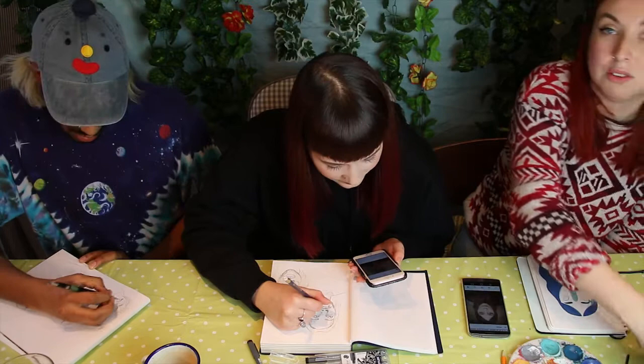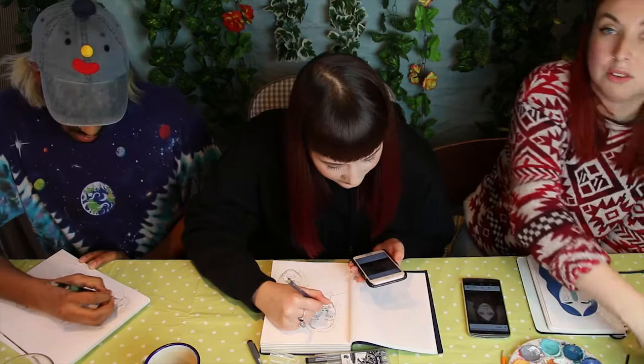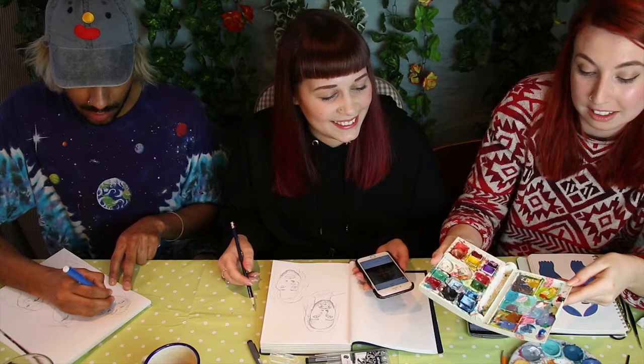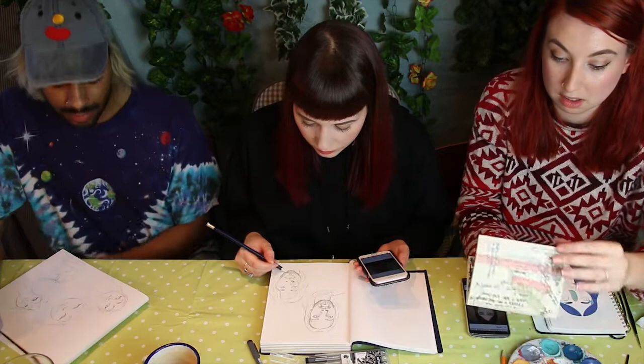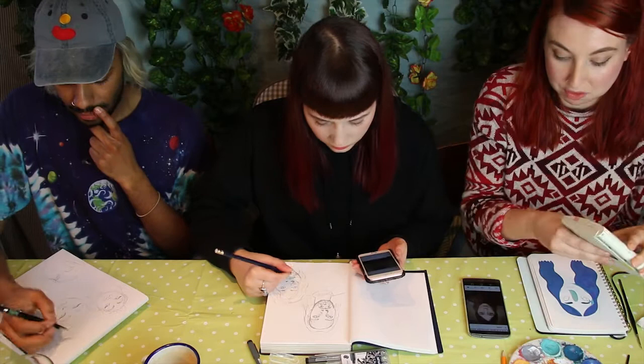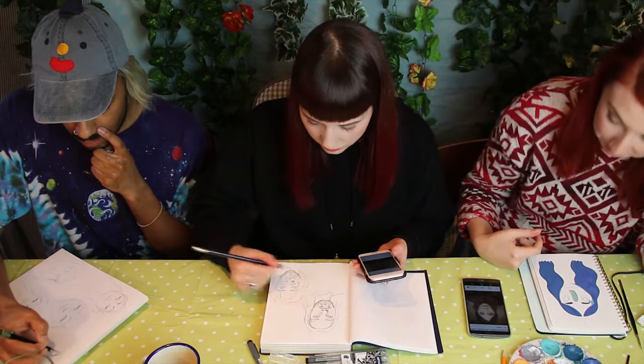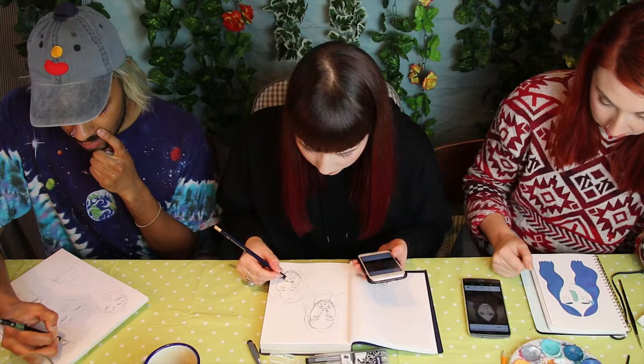I was going to use watercolours — I wanted to show you my watercolour palette that I've had since I was 16. It's very well-loved. This is all acrylic so it won't come out, but it's great because you can replace the palettes — that's why it's lasted me so long. A handy little carry case. I've moved a lot and thrown out a lot of stuff, but I've kept that. I don't know whether to do your eyes red. Go on, I dare you — take a risk.